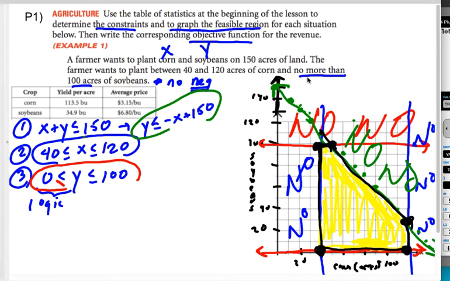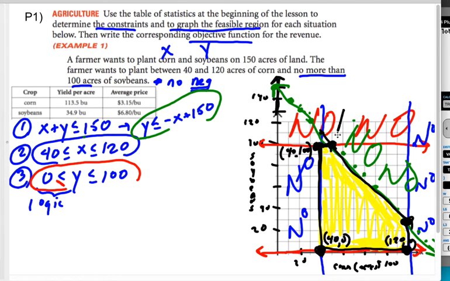And you could find those corners basically by finding where the different graphs intersect, right? Like this is where x is 40 and y is 0, right? So this is 40 comma 0. And this is at 40 comma 100, right? So this dot would be 40 comma 100. This dot was at 120 comma 0, right?